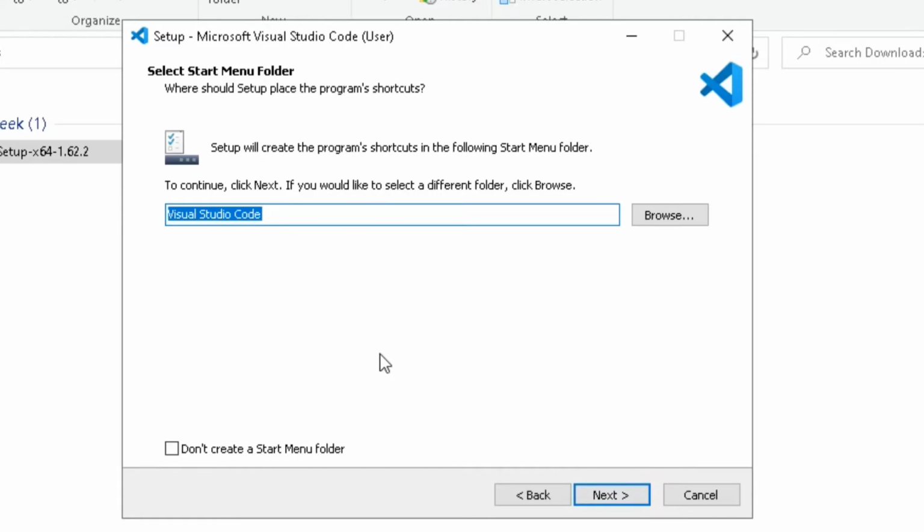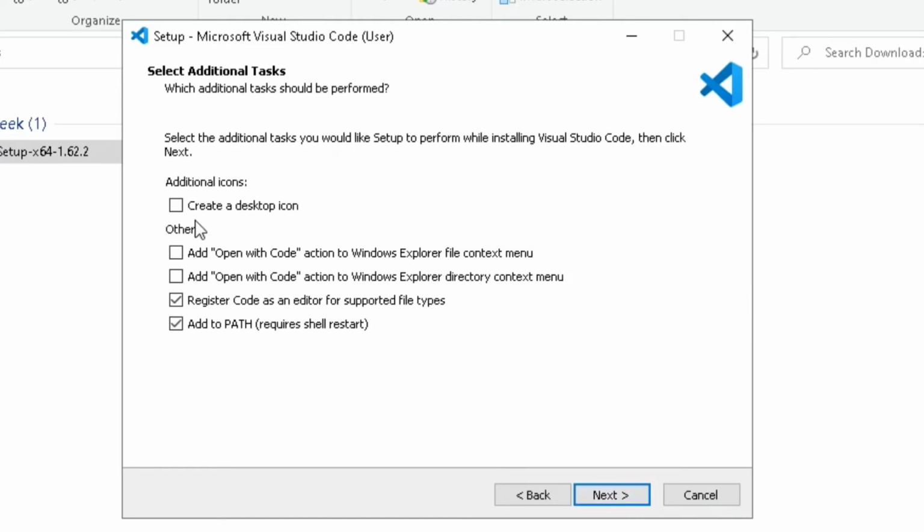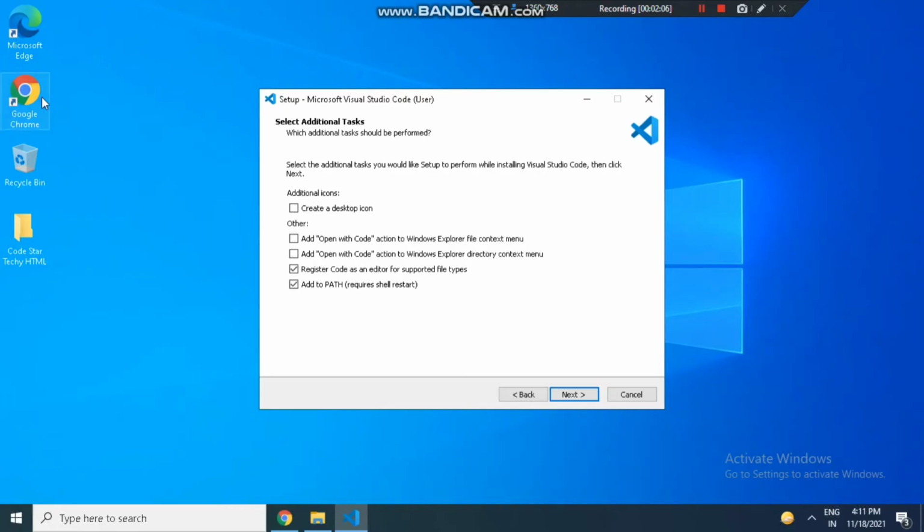Next, Visual Studio Code, yes, this only. Next, create a desktop icon. It is your wish. Like Google Chrome has a desktop icon, Edge has a desktop icon, and the Recycle Bin. So these are all desktop icons, so it's your wish.